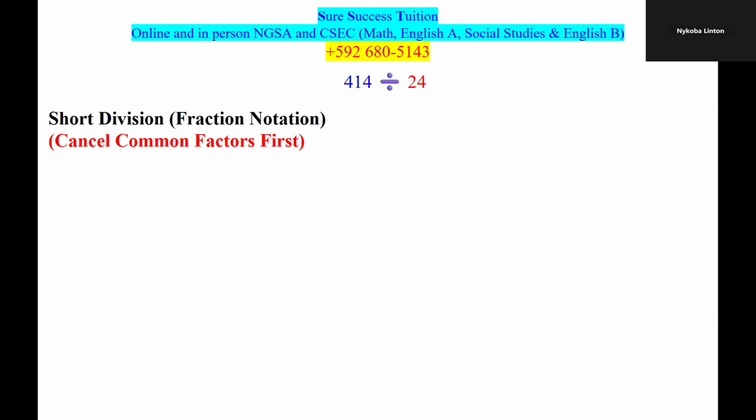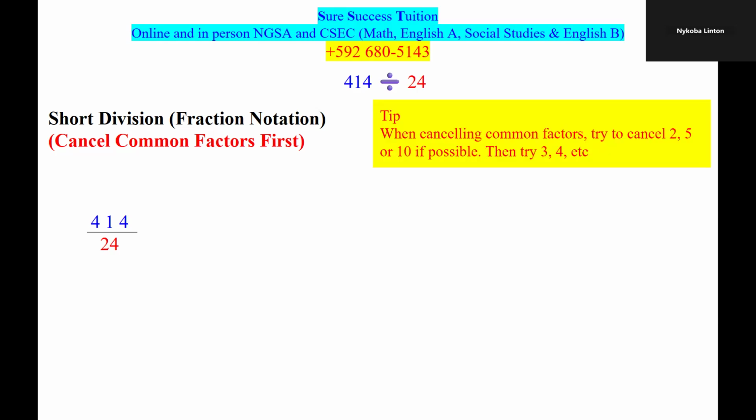So when dividing, we can cancel common factors so that we don't have big numbers to work with. We make it smaller and more manageable. So we have 414 divided by 24. Is there a factor that these two numbers share in common? When we say cancel common factors, obviously 1 does not count because dividing by 1 will just give us back our original problem. So besides 1, what factors do they have in common? That will be easy to divide.